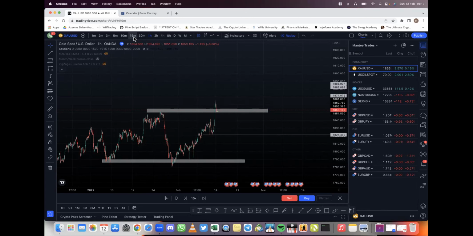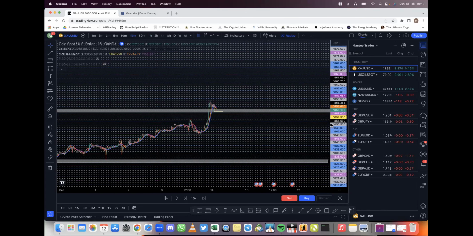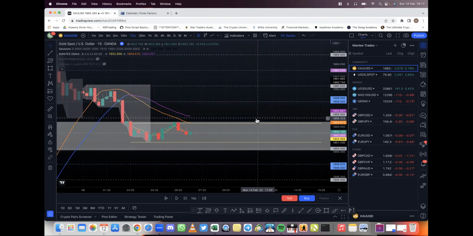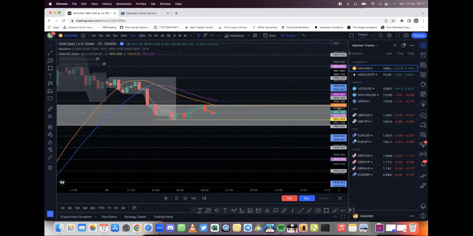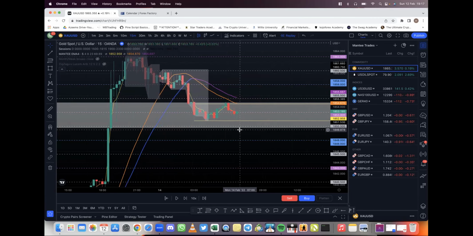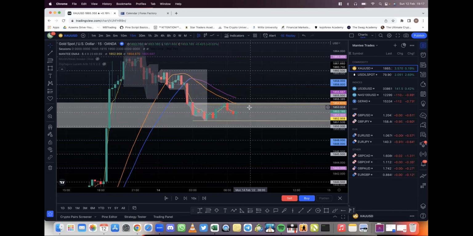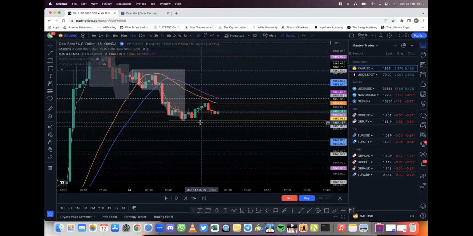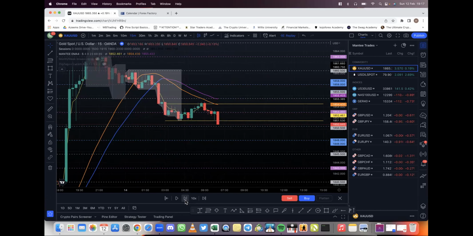All right, so now we can jump into the 15 minutes. It told us we've been in an uptrend, but it looks like in the 15 we just started a downtrend here. So let's hide this for now. These are the levels that we have in the minute based on the 1 hour. I want you guys to talk to me. We would make decisions as we go along. So now let's look at what's happening here.